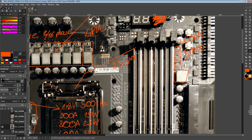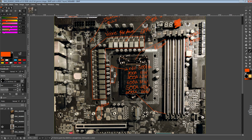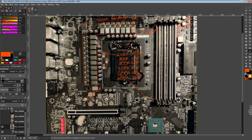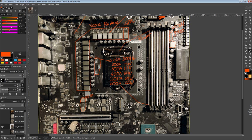MSI also has that, and actually makes it really obvious, and some high-end boards will occasionally highlight how many layers they have with some kind of layer count indicator. But anyway, this is an 8-layer PCB. Also worth noting, this actually uses the low-loss PCIe 4.0 substrate material. That just means basically the PCB is more expensive and has lower loss for high-speed signals over long distances, which mostly just affects PCIe 4.0 because that runs at much higher gigatransfers than memory does.